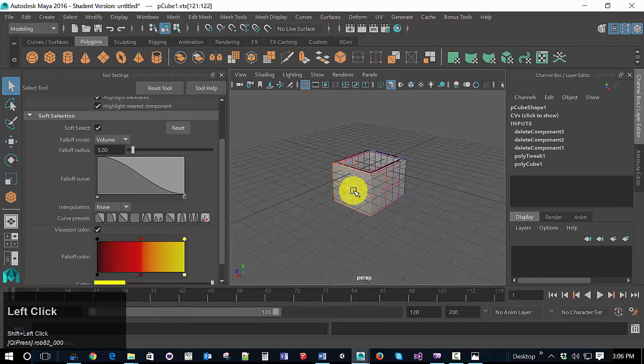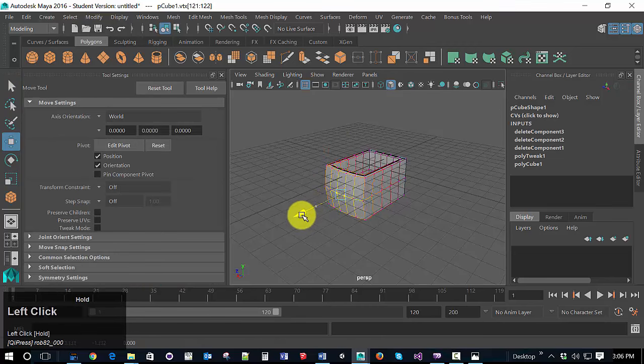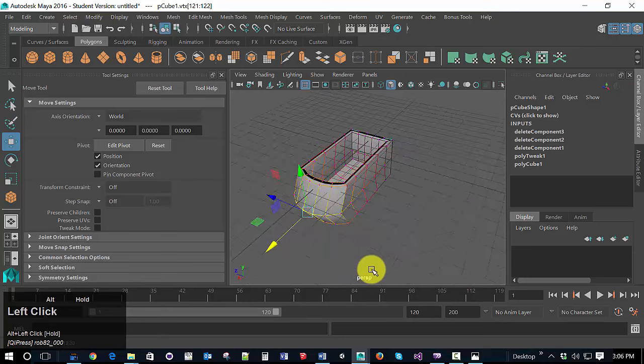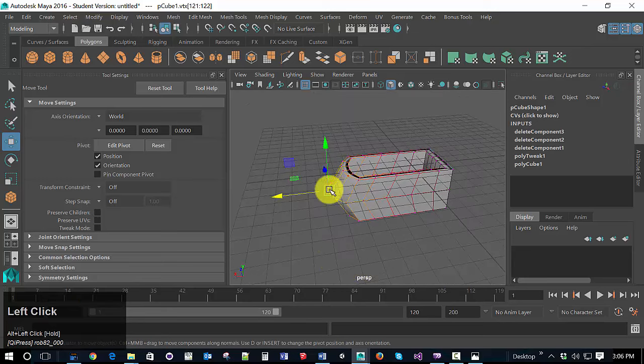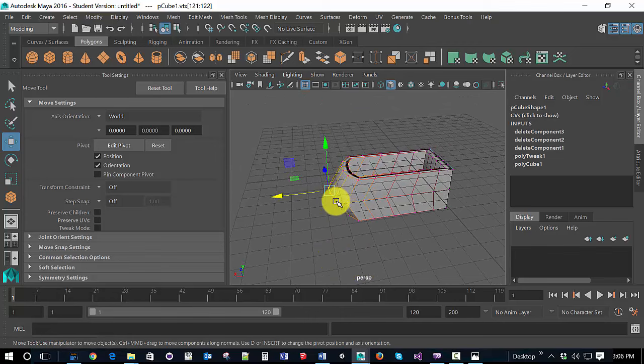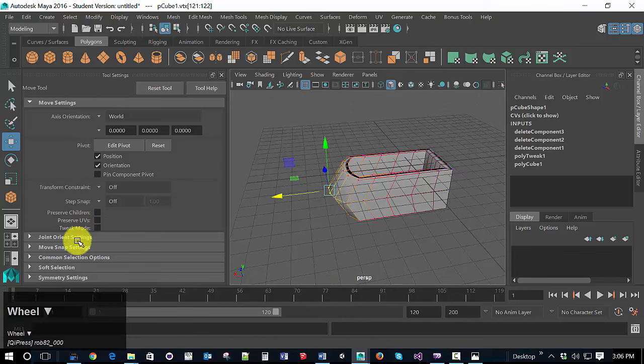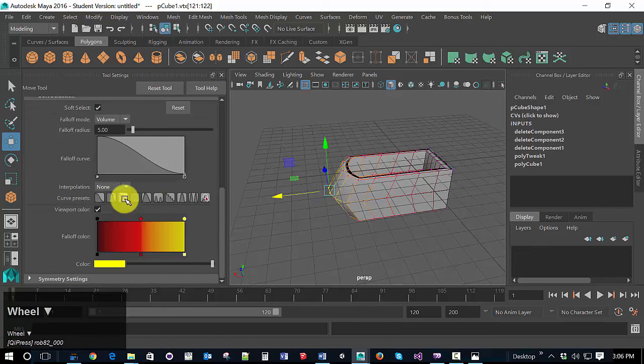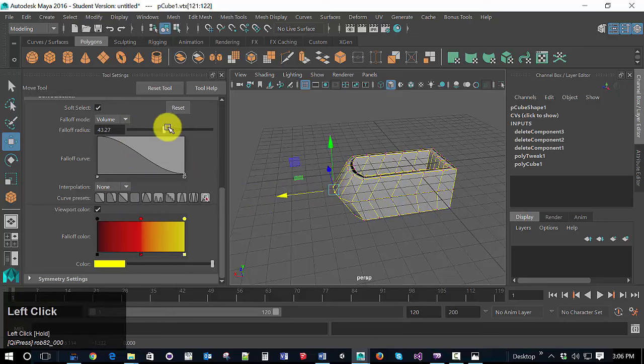And so I'm going to select two of these vertices. And now when I drag things forward, you'll notice that it moves things in proportion to the settings in the soft select. For example, I could increase that and it would move almost all of them together, or I could decrease it and it moves only things that are very close to my selection.